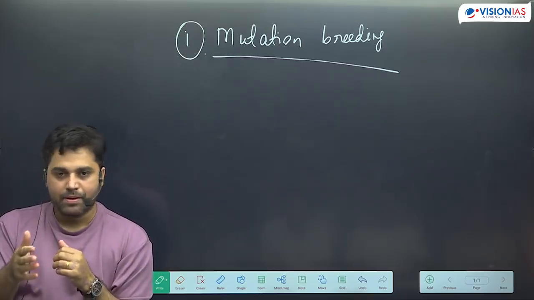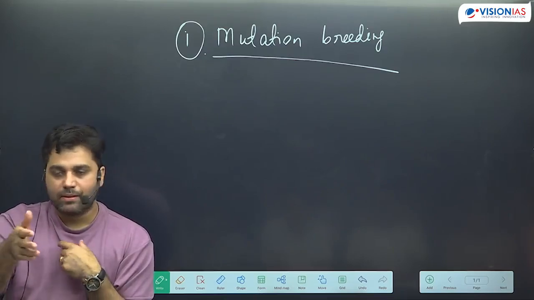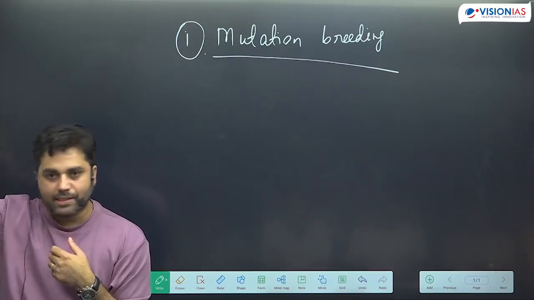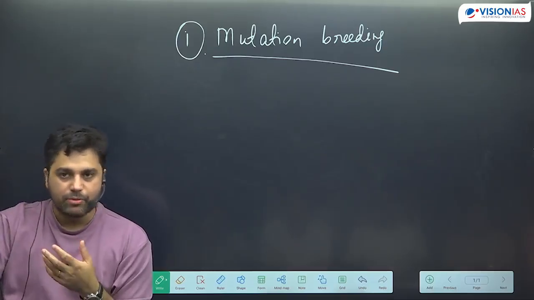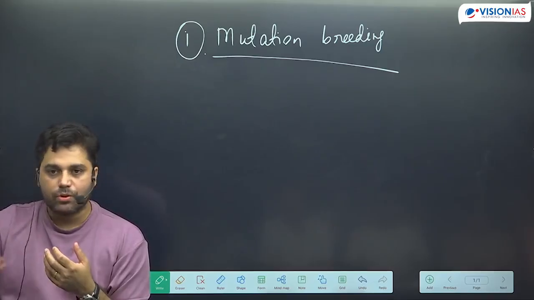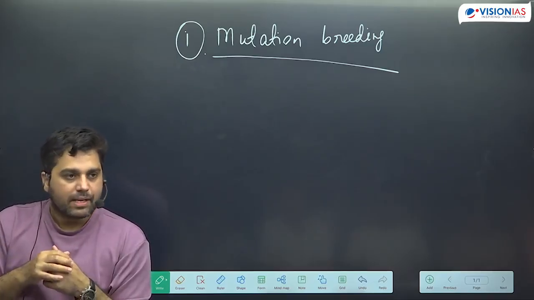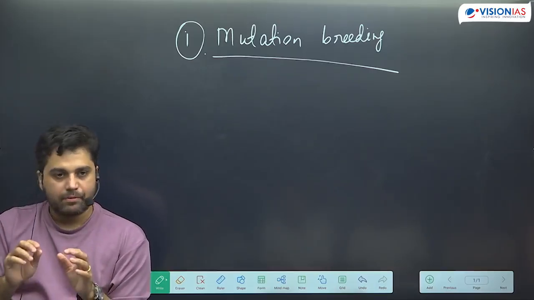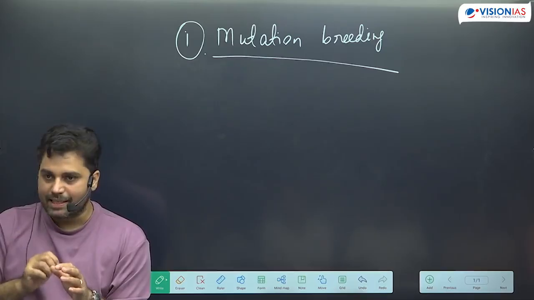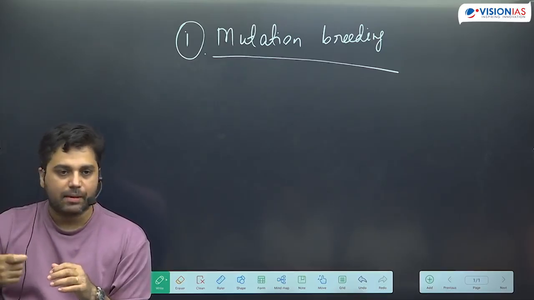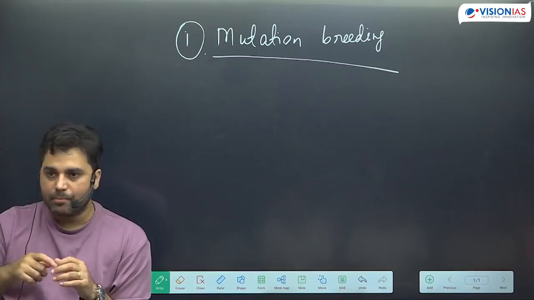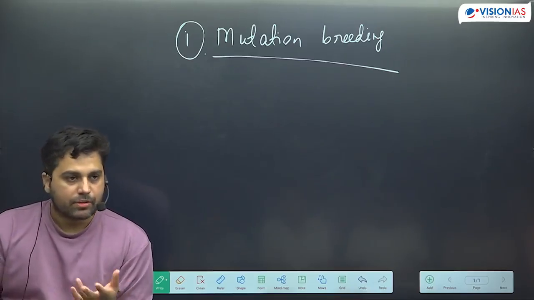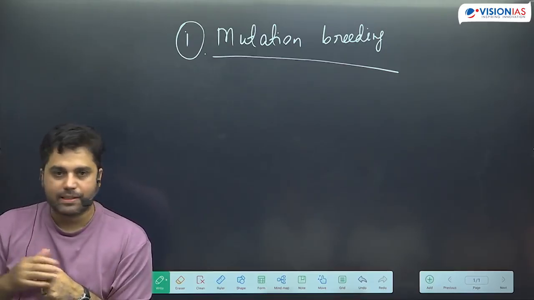The same way, a parent cannot control what type of properties their child will acquire, even though it is their genetic properties. The same way when we do mutation breeding, we cannot control what type of properties we are actually going to get. So in mutation breeding, what we do, we take plant buds, we take seeds, and we expose them to gamma radiation. That exposure to gamma radiation will cause mutations. Many of those mutations will be harmful. We are going to discard that.